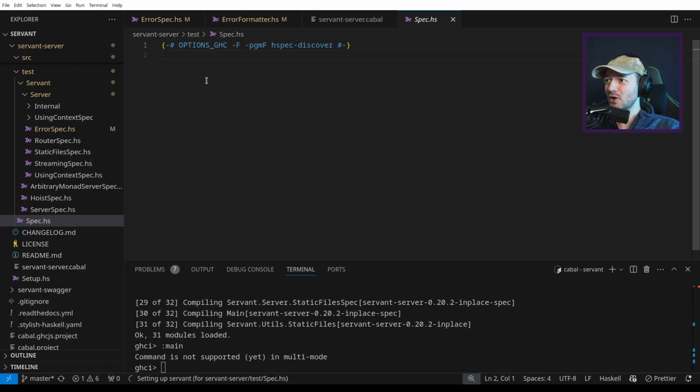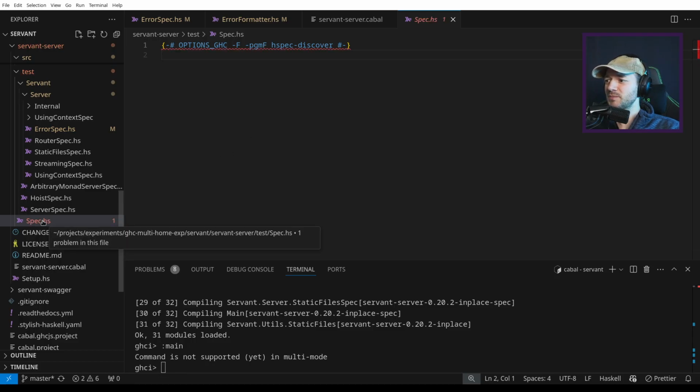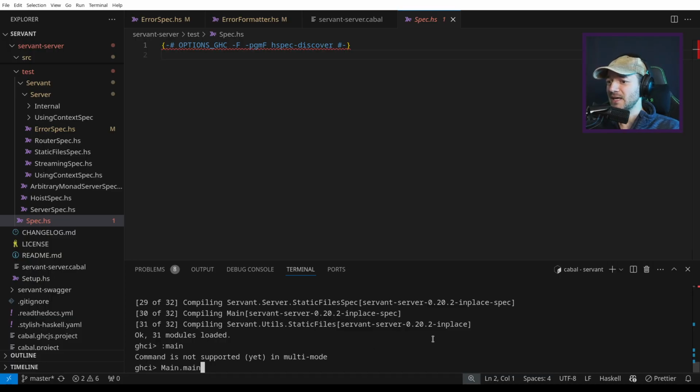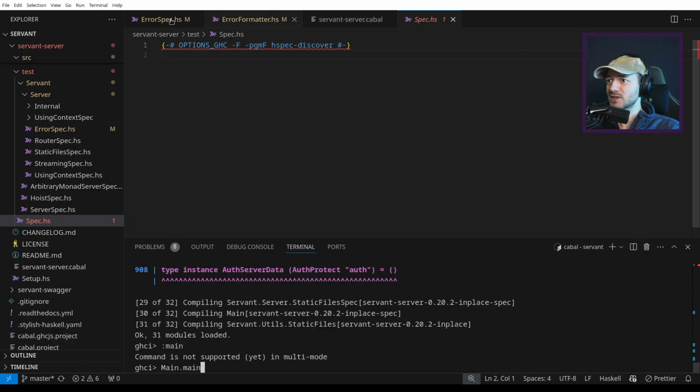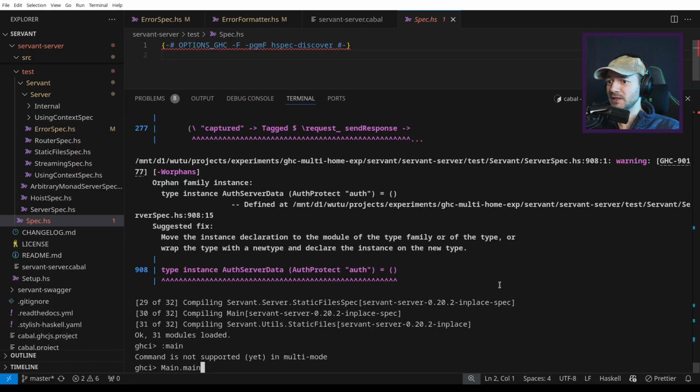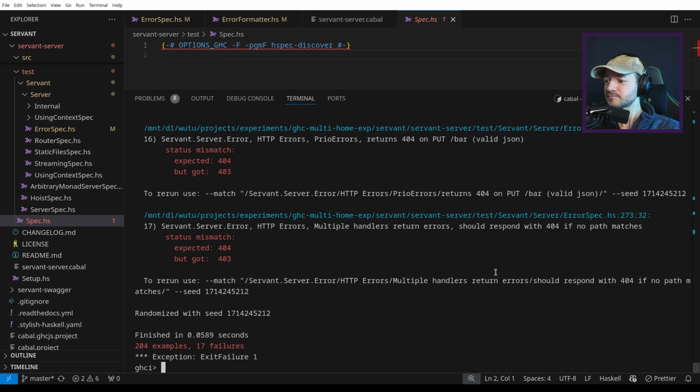So we don't actually know what our function is called. But if we think about it and kind of guess, we can say this must be the main module. And in Haskell, the main function is always called main. So let's just take a guess and try running main.main and hope that it catches this test file of ours. And spoiler, it's going to work. So let's run it and see it work. And it actually runs our tests.